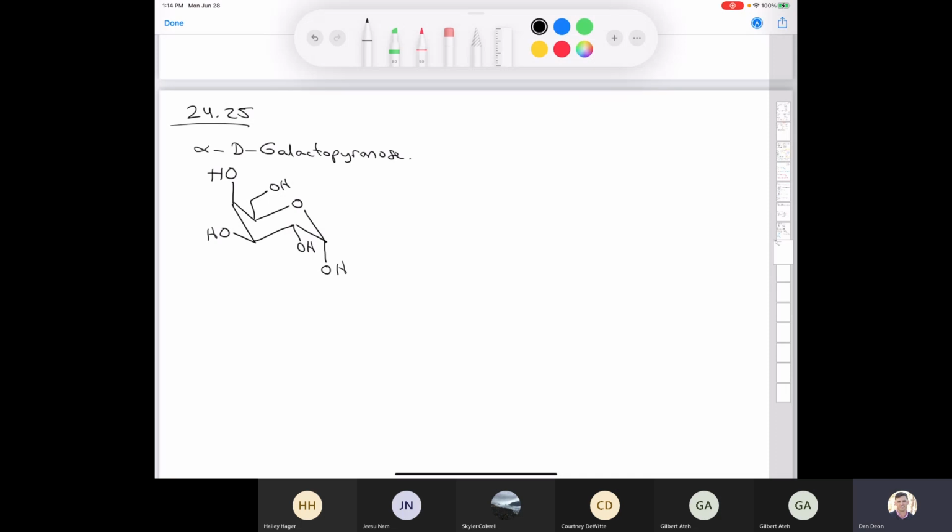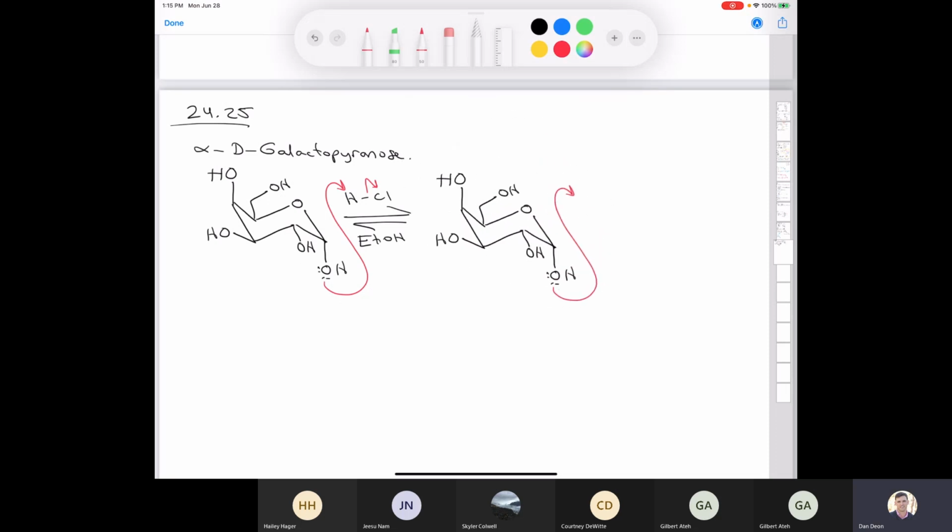So what we're doing is we're treating it with HCl in ethanol. What's going to happen is we're going to convert the primary hydroxyl, which is the most exposed, to a good leaving group. So we're going to do a proton transfer first, like this. And then we're going to end up with something. Let me do a copy paste here to save a little bit of time.